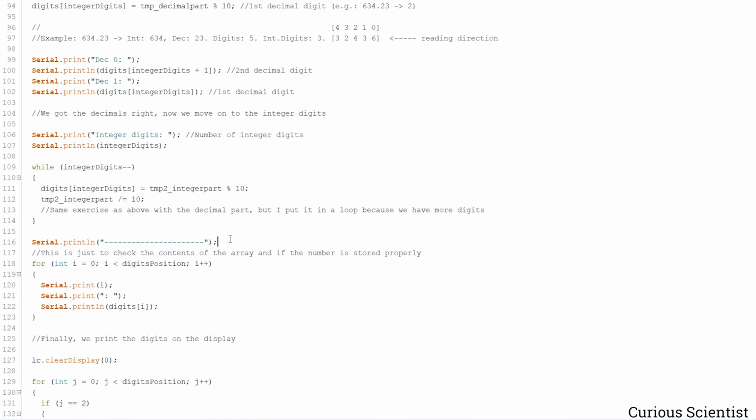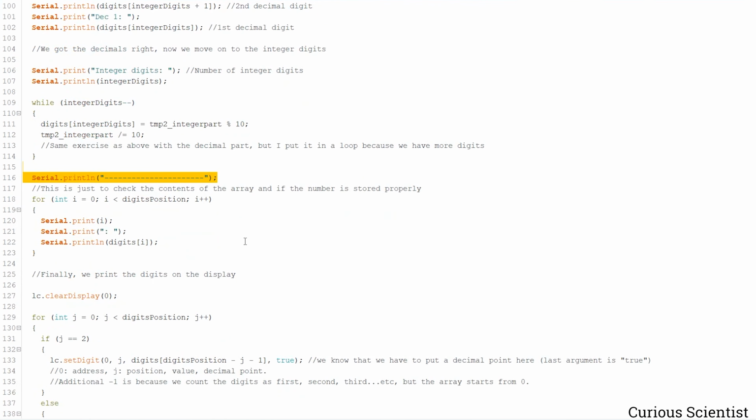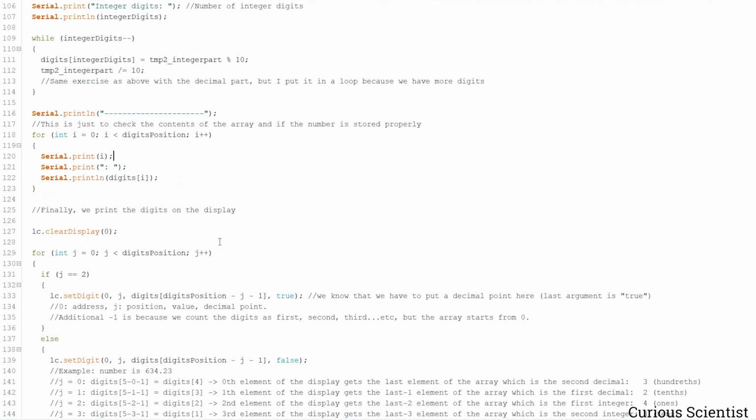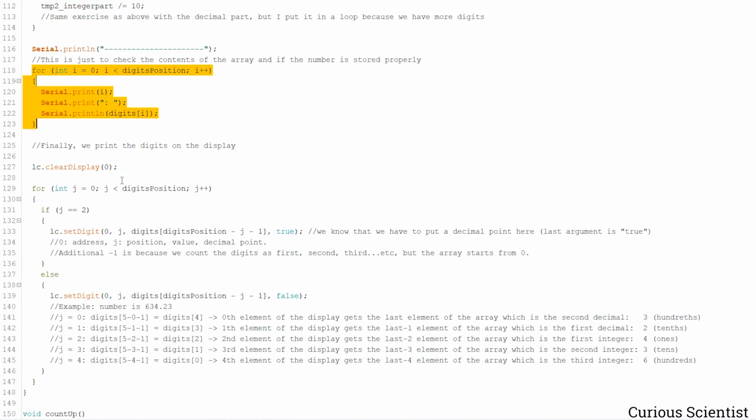And then I just print a separator, and to check the contents of the array, I print the array. So we will see all the elements. And I will show you in the serial terminal how this works. And then finally, after this, we are sure that, okay, we have the correct numbers in the array.